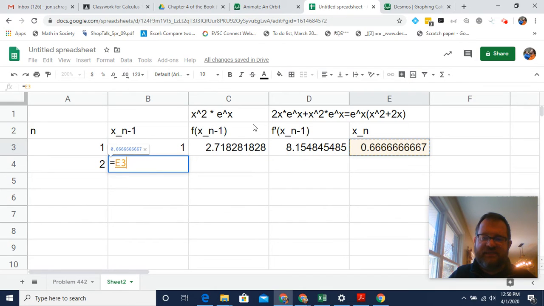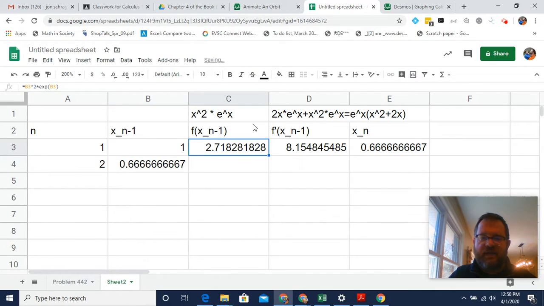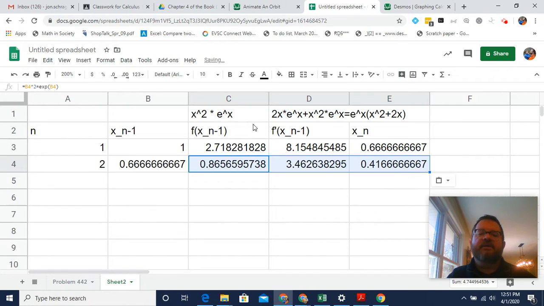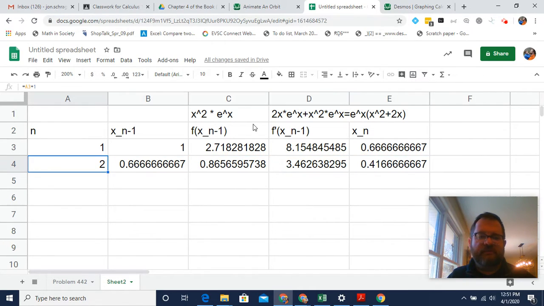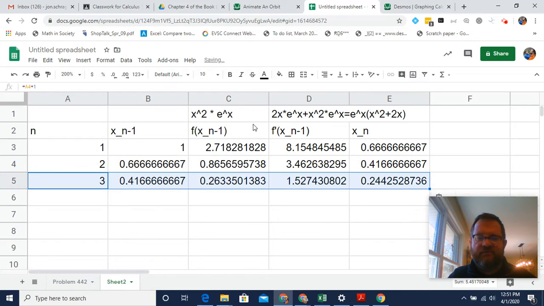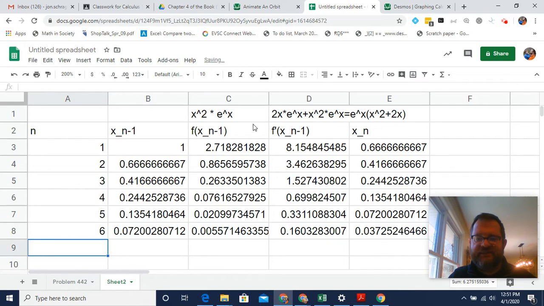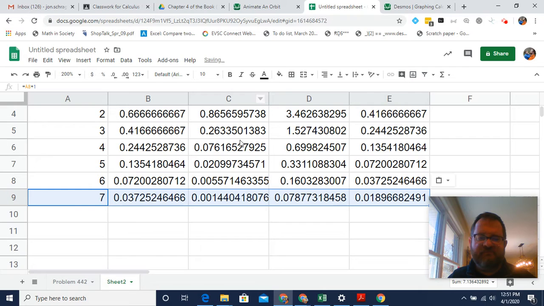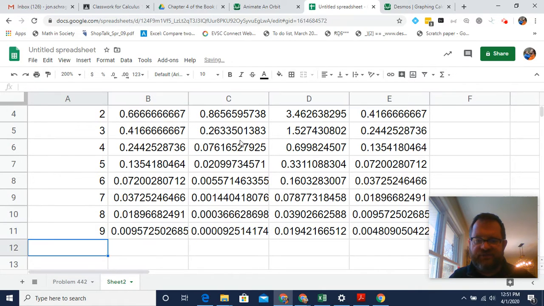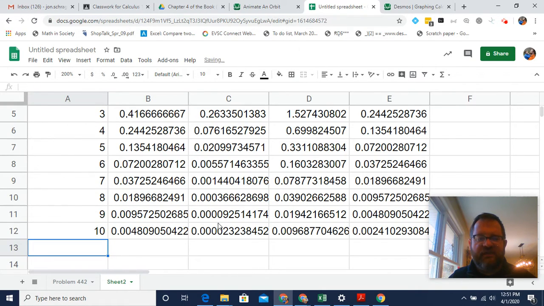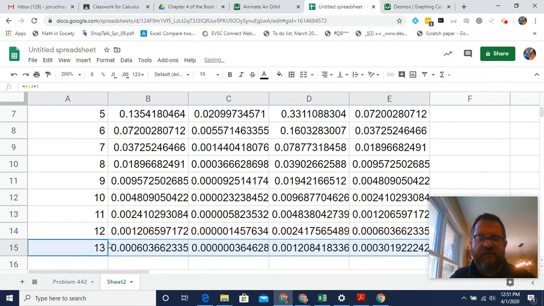All right. This one is just this number plus 1. This one is just this cell. The rest of these actually can just be copied. All right. Hey, we're getting closer. 3, 4, 5, 6, 7. Still got answers that aren't terribly close to 0. But as we're getting closer, look how the f of x's are getting closer and closer to 0.